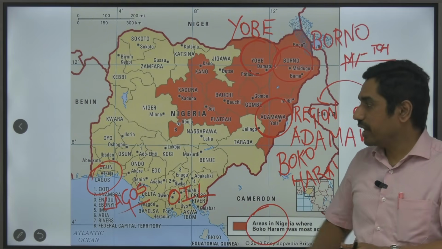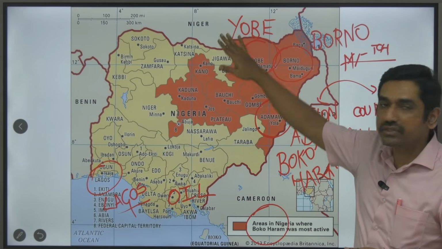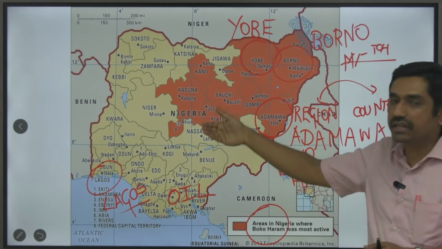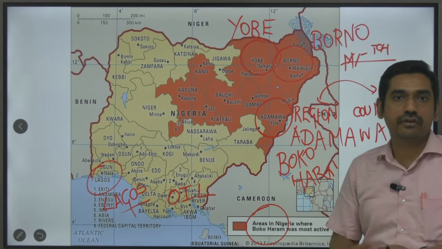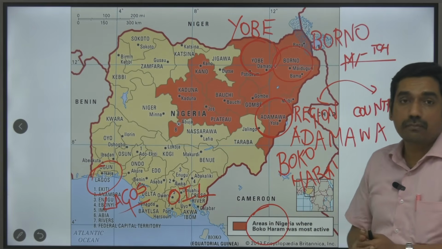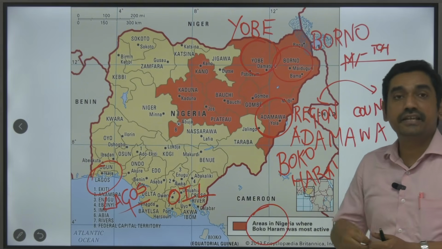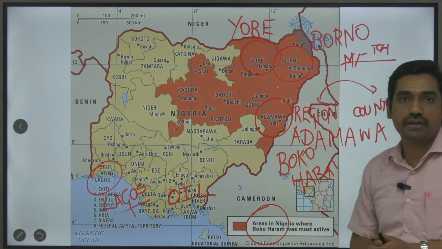At the same time, rainfall is higher in the southern part of Nigeria, and from the south, as you slowly start moving northward, there is a decrease in average rainfall. So when there is a decrease in average rainfall, automatically there are limits on agricultural production and productivity, and there are issues in seasonal unemployment. So what Boko Haram has done is exploit this economic situation, and it has expanded largely in the last 15 years. And they're pretty active in the northeastern part of Nigeria.